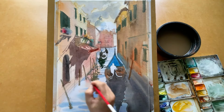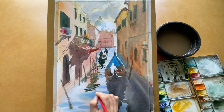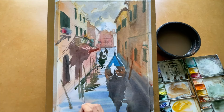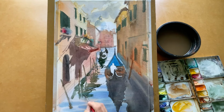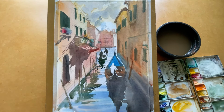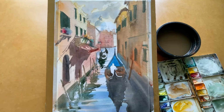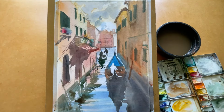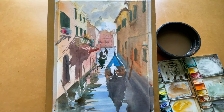I use a lot of water mixing with the color to paint the reflection of the buildings on the canal. So the more you mix the color with the water, the easier for them to blend together. And it makes the painting lovely and natural.